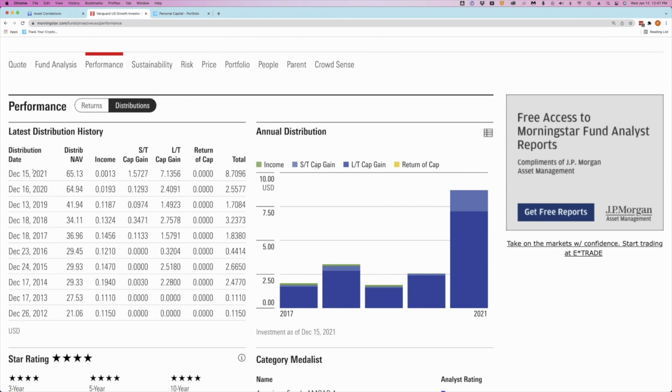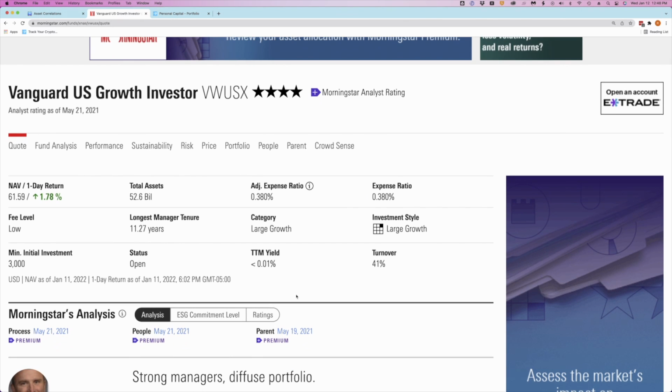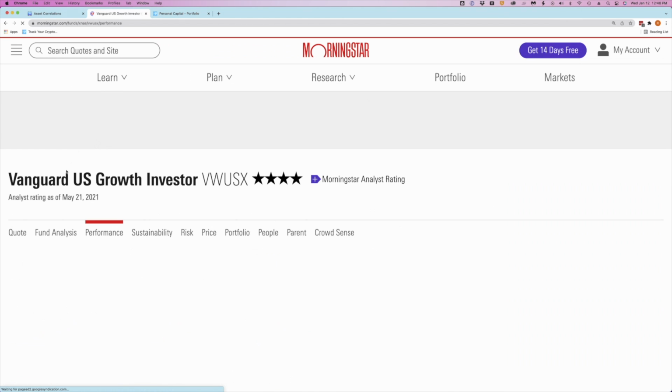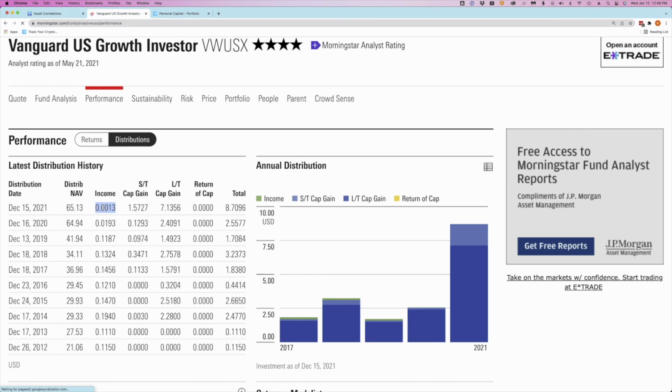And in 2021, this fund only distributed in December. That's the good news. We've got income. So what's that? For a stock fund, that would be dividends. And dividends are sort of normal. Most stock funds have some sort of dividend yield. You can actually see that if we go back to the quote page. Well, this one, actually, the trailing 12-month yield they've got is basically 0. Most are not 0, so that's pretty unusual. And if we go back to distributions, we can see they did distribute some, but very little.